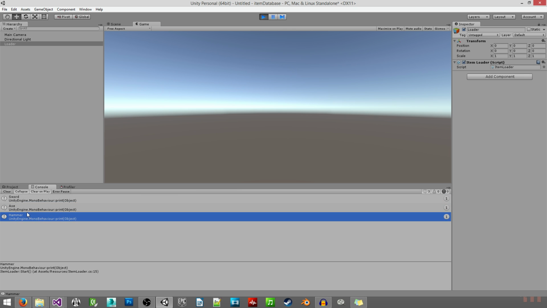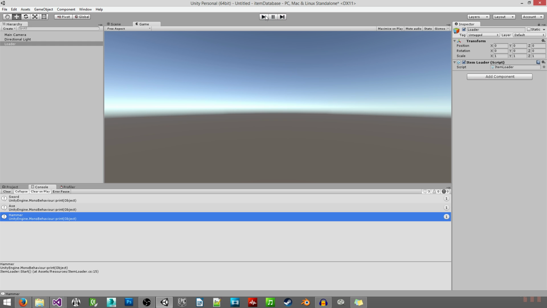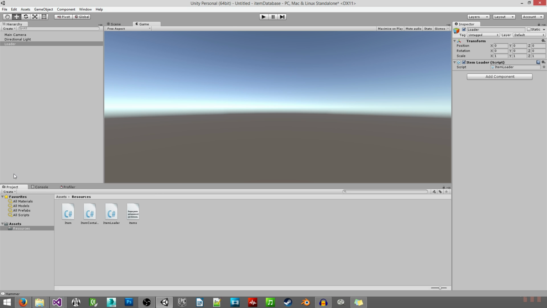And so we can use this later on for putting the items in a UI, having like a crafting interface on the side or something where it shows all your craftable items, or just use them for generating maps, and the maps will have like random items stored somewhere in chests, for example. So anyway, that's the end of this tutorial.